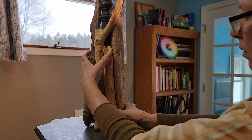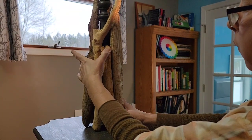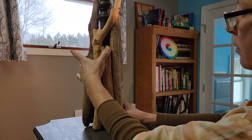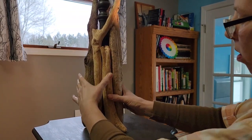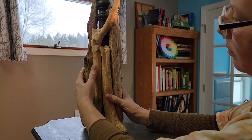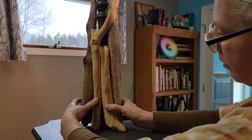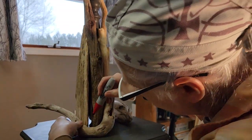Now I've gone all the way around, so I'm just going to give it one last little squeeze here, and I can feel that it's very, very nice and solid, and it is very cohesive together as a group, nice and solid, the way that they lay together and next to each other. You kind of want one to support the other.